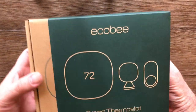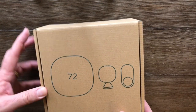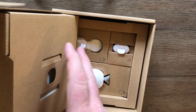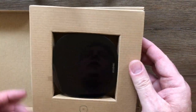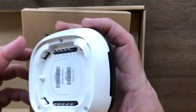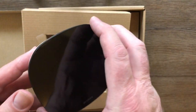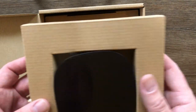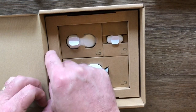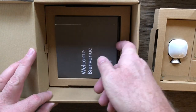Alright, enough about price — let's get into unboxing. Get this top piece out of the way and open up the box. On the top level we've got the Ecobee itself. This is the screen that you'll have on your wall. You can look on the back side — you'll see there's those pins. That mounts into the mounting bracket and transfers the wire connections into the computer of the thermostat. The second level has the door sensor and then the smart sensor, which can go in a different room away from the thermostat — that's one of the advantages of the Ecobee.